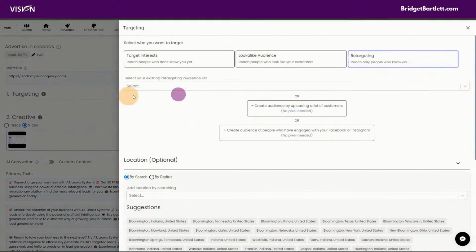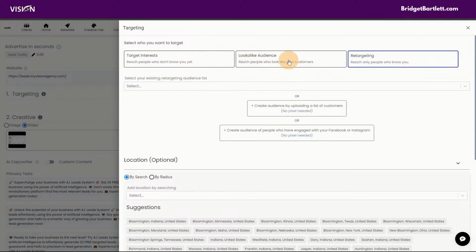Now here I can choose my audience. So do I have a targeted interest? So do I want to choose people who don't know you yet? Okay, so this is going to be the most expensive ad spend that you're going to have. Okay, this is going to be harder because it's really cold traffic. If we create a lookalike audience, I would say that would be kind of warm. It's really, really a great way of reaching new people, but we're not starting from just cold, just basically saying, if you like this, hey, here's my offer.